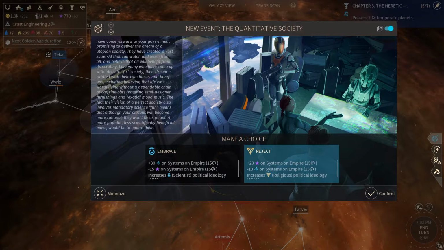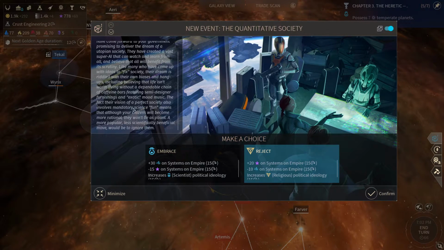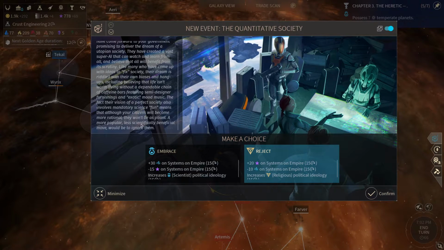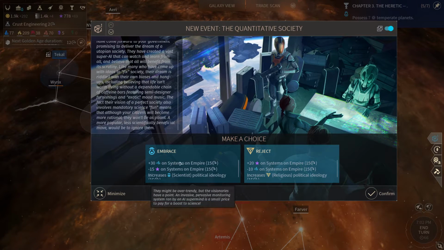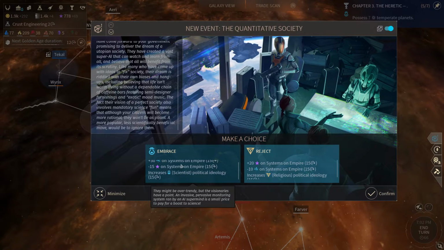Like many who have come up with ideas to fix society, their dream is riddled with their own biases and hang-ups, including believing that life isn't worth living without a dependable chain of caffeine bars featuring semi-designer furnishings and exotic mood music. The fact their vision of a perfect society also involves mandatory science fun means that although your citizens will become more rational, they won't be as pliant. A more popular, less scientifically beneficial move would be to ignore them. More science, less influence.